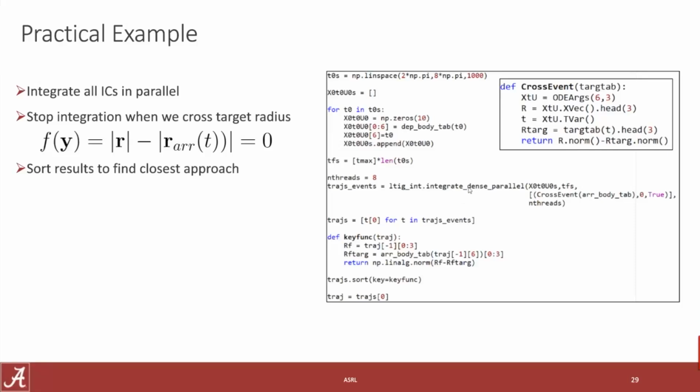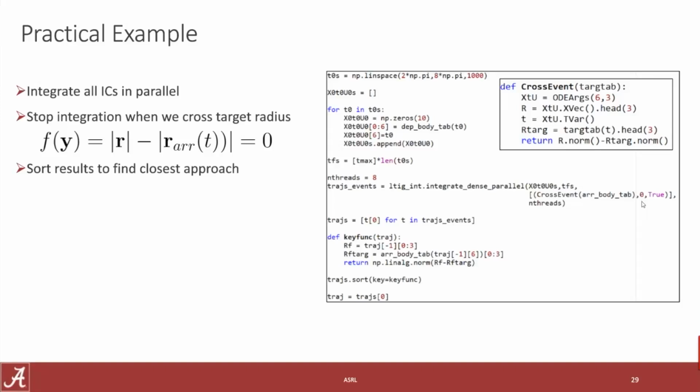So now we can run an integrate dense parallel on all 1,000 initial conditions, the 1,000 time finals, all of which are this arbitrary 100 term. And then we're passing in a list of events. This time it's the cross event 0.